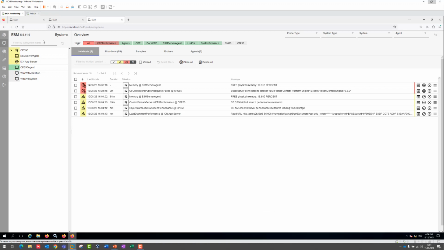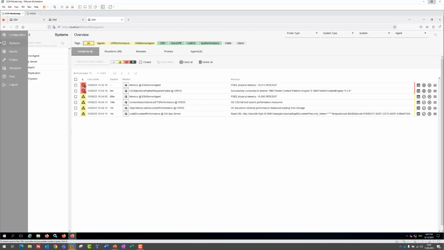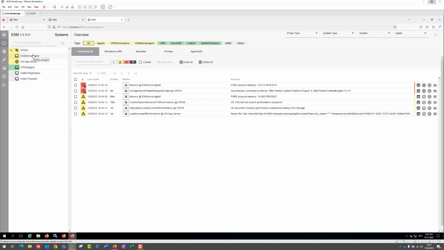With version 5.5.11, ESM also comes with a new operating dashboard. This dashboard provides multiple perspectives on the systems monitored. I can analyze the events and metrics collected from different points of view, understand them in the context of dependencies, and easily drill down into details. Filters help me to reduce the noise and get to the root cause much faster.